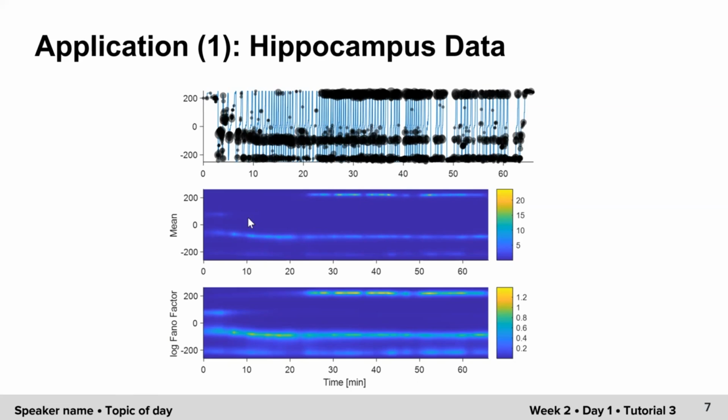In the first panel, according to the fitted mean firing rate, we successfully recover the changing location of the place field, like this. Moreover, when looking at the fitted Fano factor, we show that the spiking within the place field is over dispersed. And the Fano factor also changes along the time.